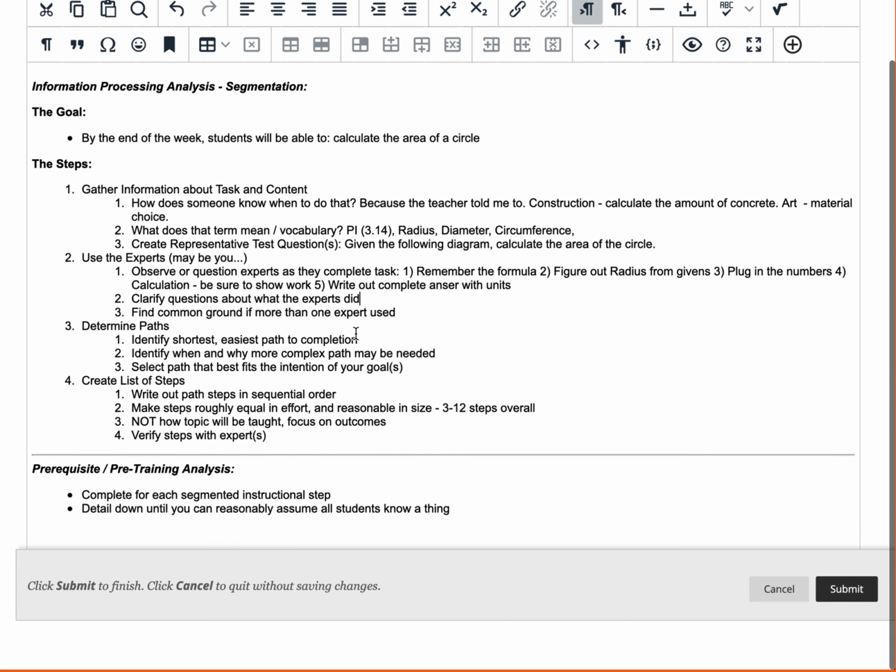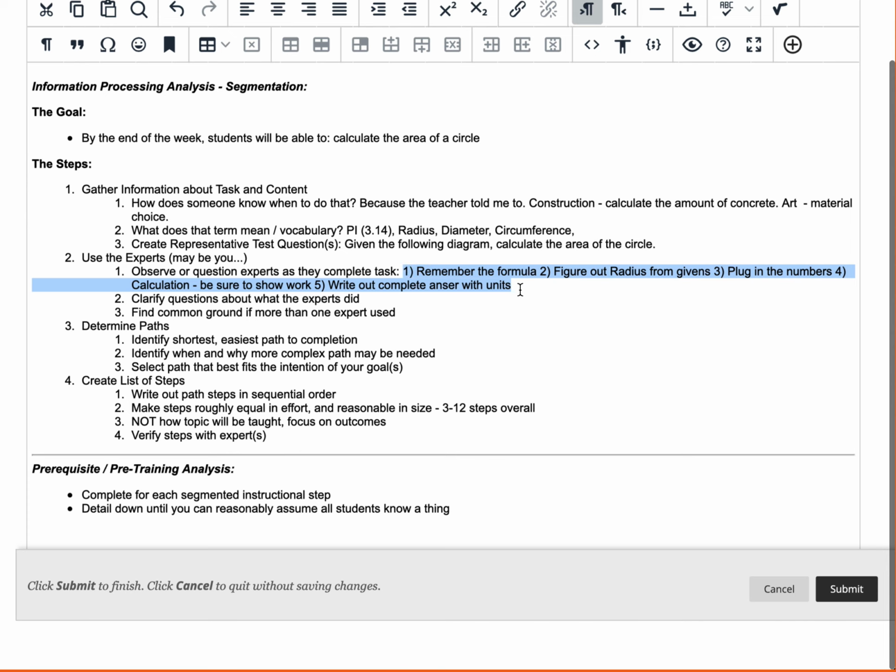All right. So, and then we get to determine the paths. And honestly, again, this example is pretty simple. So I don't know that there are really multiple paths to completing this particular task. So what we could probably do is really just use this. I don't know that there would be a shorter way to do this or a longer way to do it. There probably would be, but I don't know what it would be for this example. So this probably would be the shortest, easiest path.